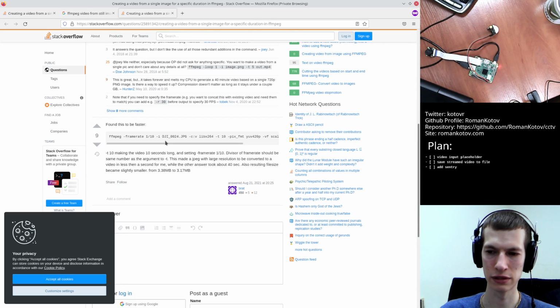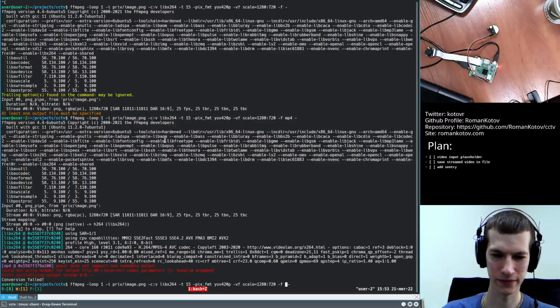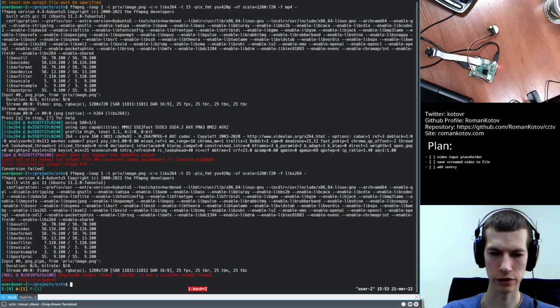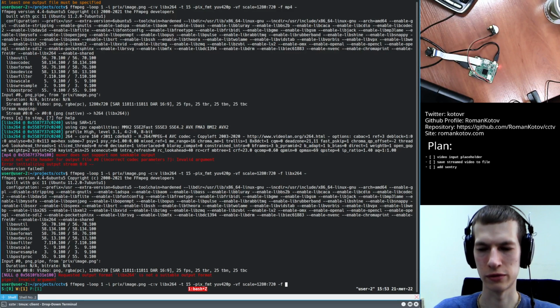Do you like XFCE better than GNOME, than KDE? Sorry to hear that. What are your specs right now?